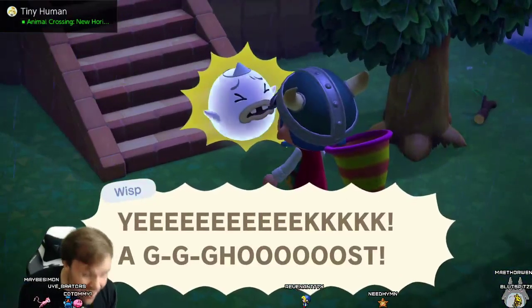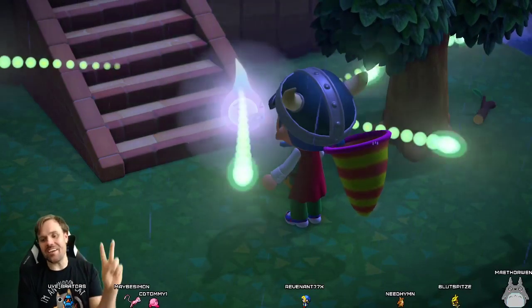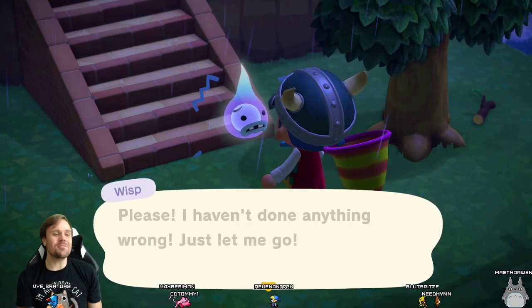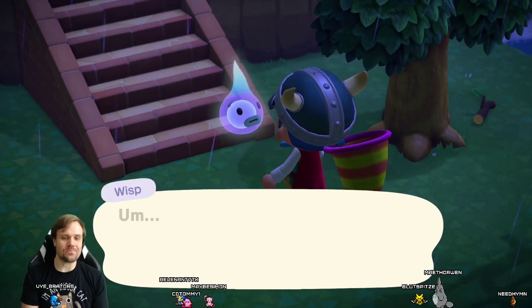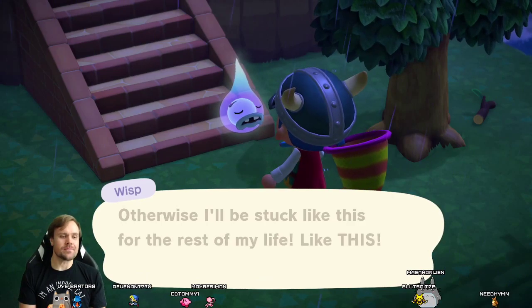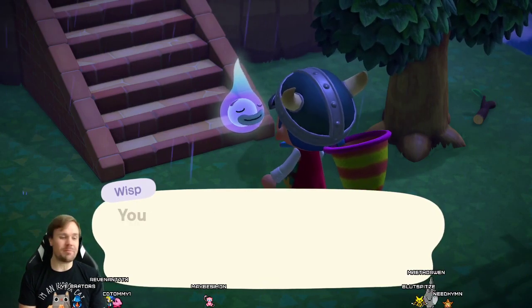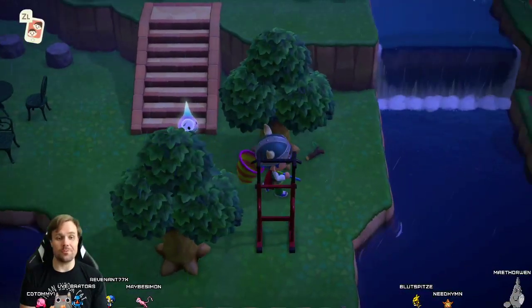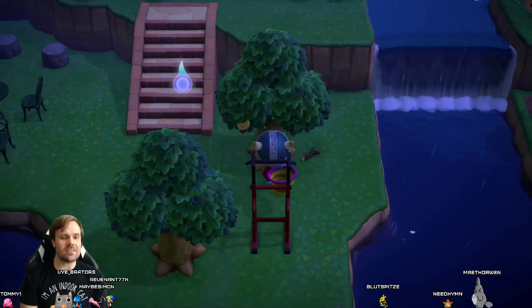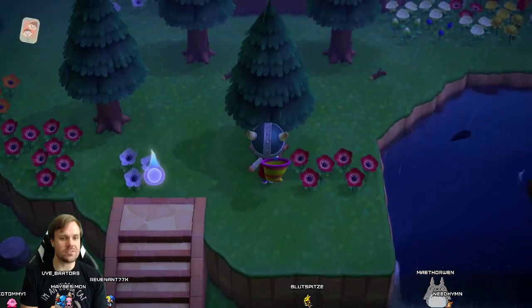It's Spooky Ghost! I got Spooky Ghost! This is the second day in a row I got Spooky Ghost. Spooky Ghost is so cute, you guys! So cute. You gotta catch all of the pieces of Wisp's spirit so that he can be complete again. It's super cute. Okay, so let's see if I get a wasp nest at some point real quick. I'll go keep shaking trees.